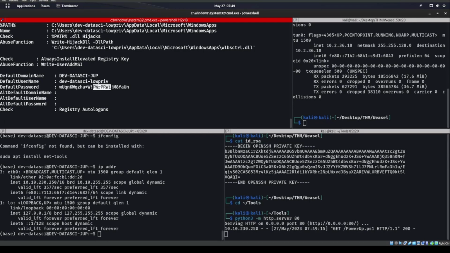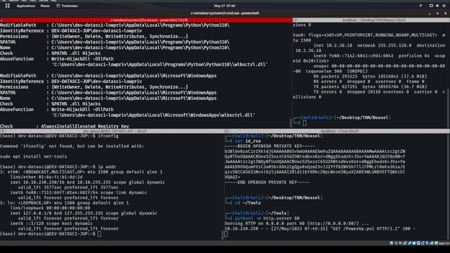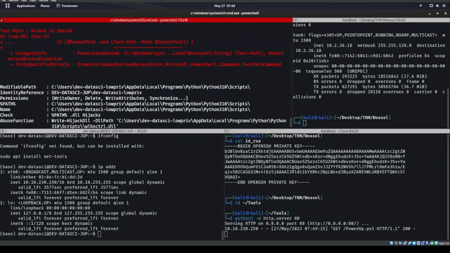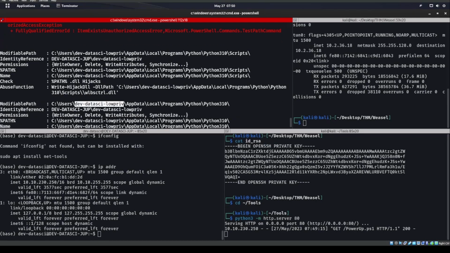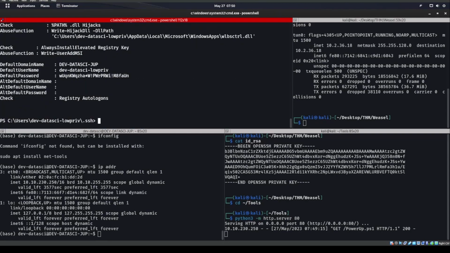All right, there's his password. So we have his auto logon password for low priv, which we already have. Looks like we have a few modifiable files, but they're all sitting within me. That's mine, and that's mine. Okay. And we have his logon.